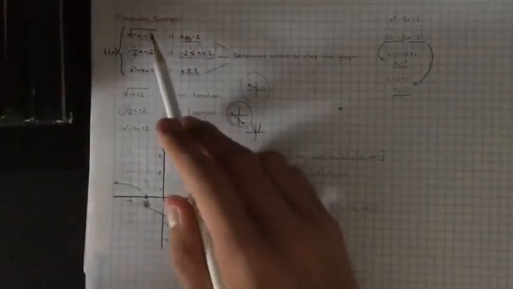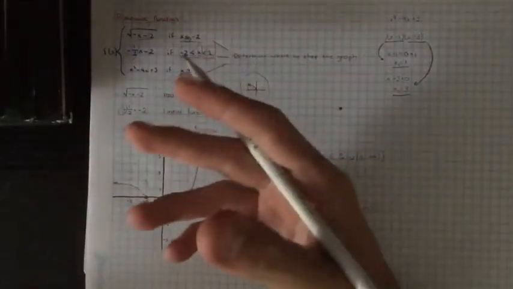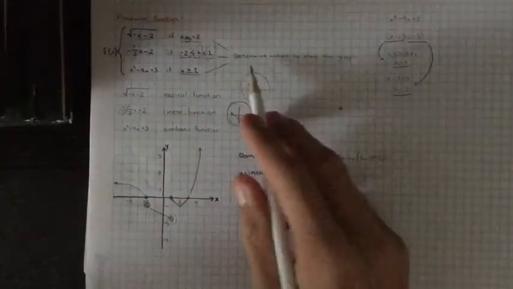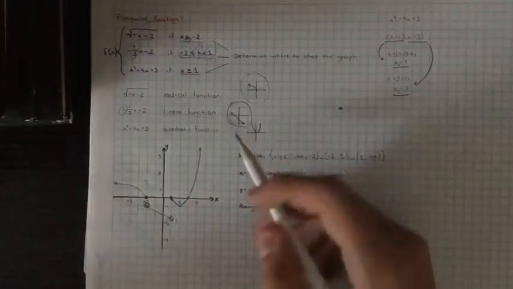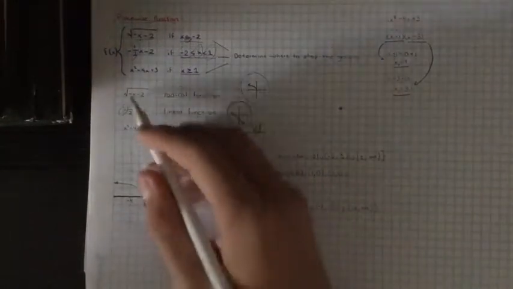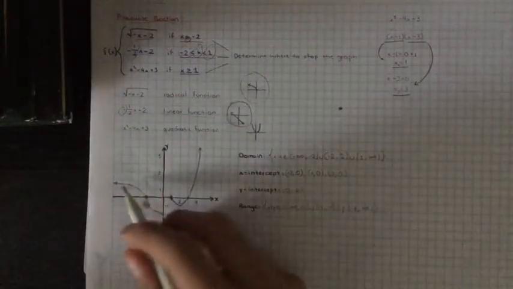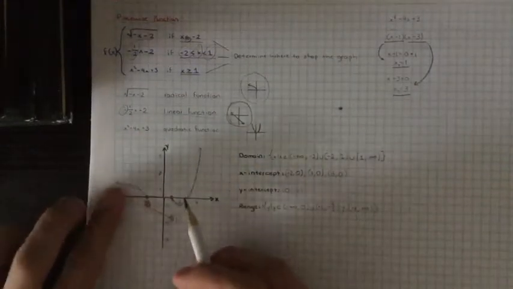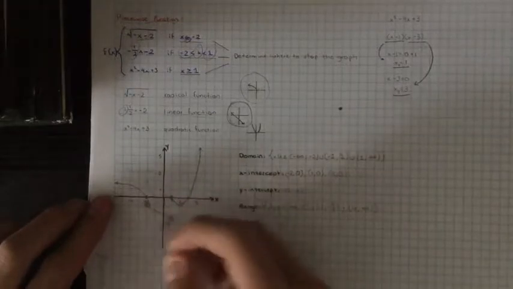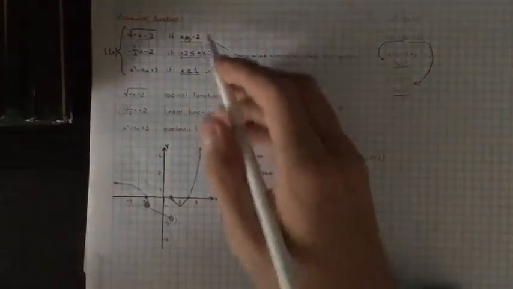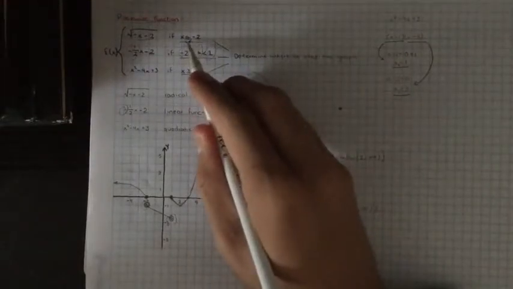So to find piecewise functions, first we need to look at the functions displayed and determine where to stop the graph, which are the conditions. We'll call them conditions here. Alright, we've got a radical function which is the square root of minus x minus 2. When we graph it, it should look like this. It should start at minus 2 because of the transformations it undergoes. And we should include it because of the white line.